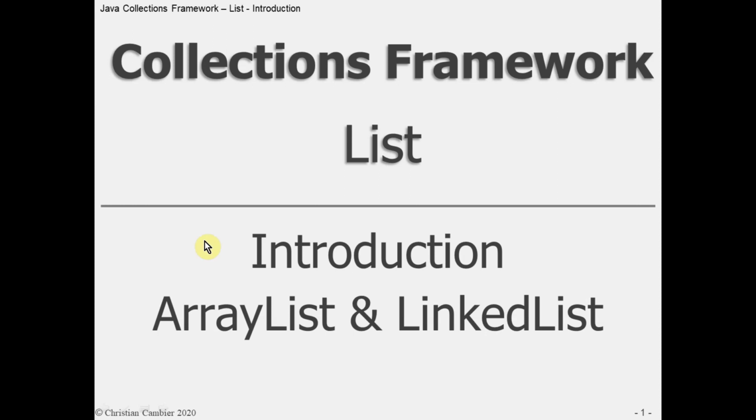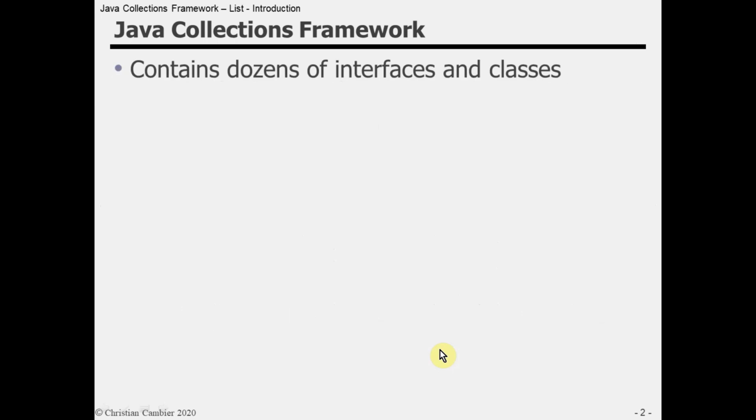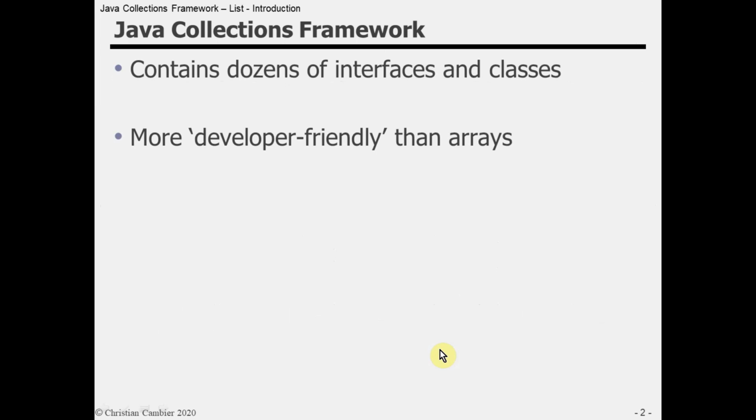Welcome to this playlist about two major implementations of the list and collection interfaces in the Java Collections framework, ArrayList and linked lists. These videos are meant to help you gain a good understanding about how these classes behave under the hood. Java Collections Framework, what is it? It's a framework that contains dozens of interfaces and classes destined to help developers handle data more efficiently than just having to work with arrays.